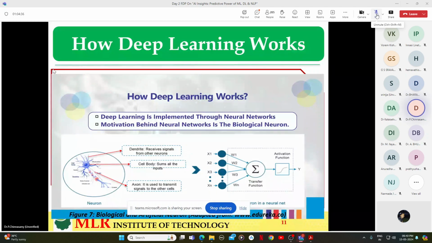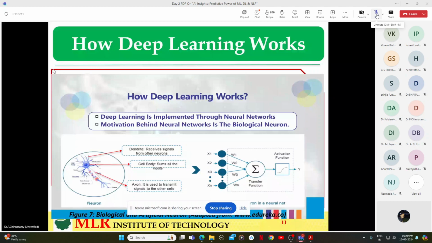Based on your transfer functionalities, it is going to predict in terms of classification, in terms of regression, in terms of decision tree, right? Based on that, we will get an output that will be represented as x and y values. It may be in a graphical representation also, right? So this is actually the exact working model of deep learning, right?